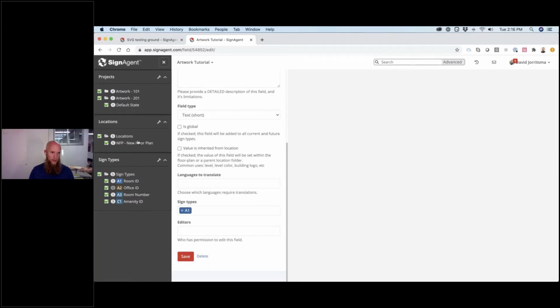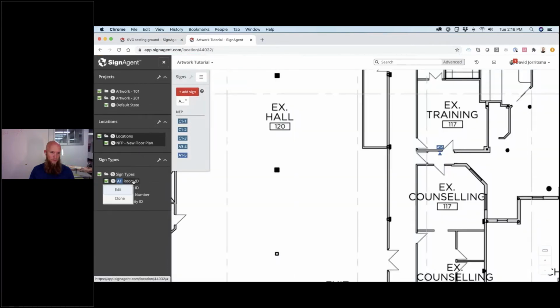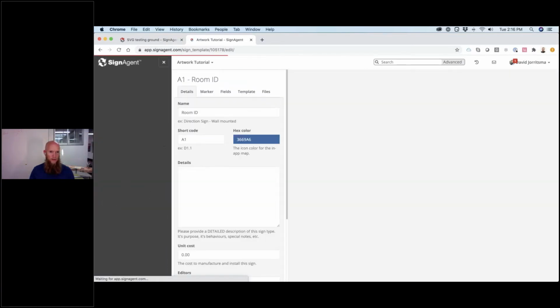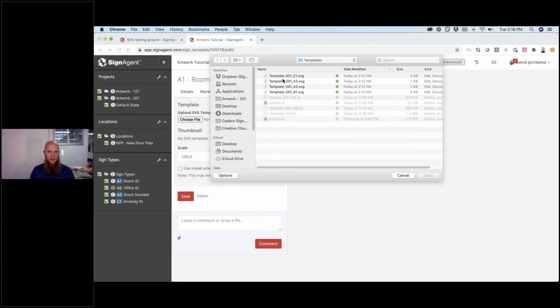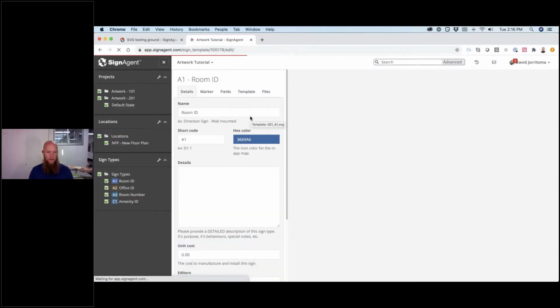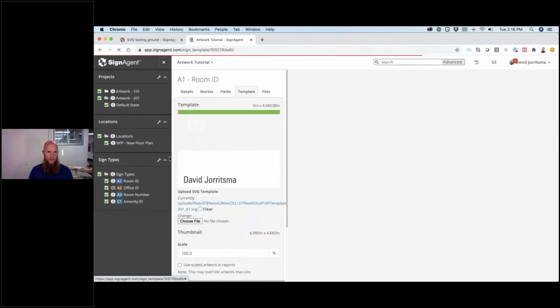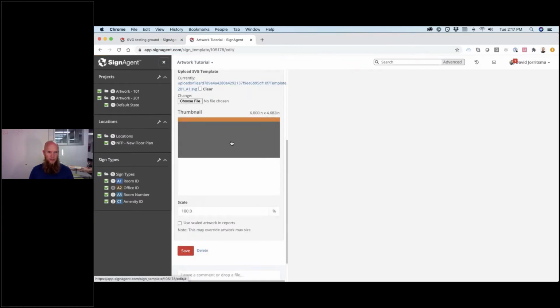So now when I go back to my location or my floor, actually I want to go back to my A1, and now if I add my template, and hit save, you should see that the template actually connects. And there we go.